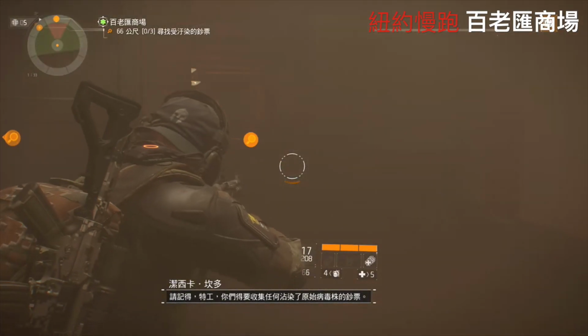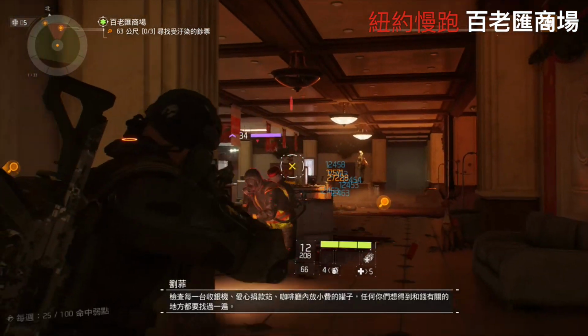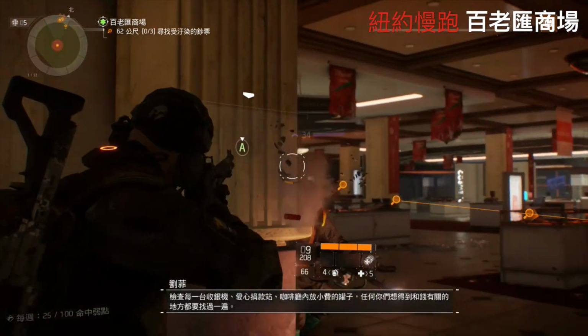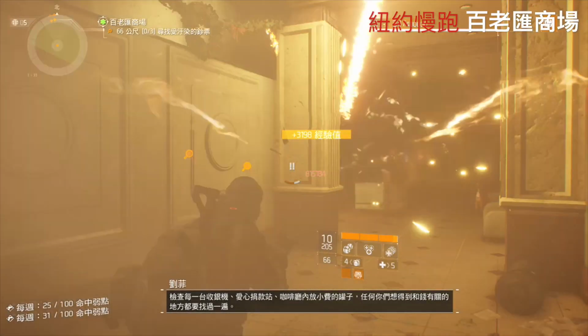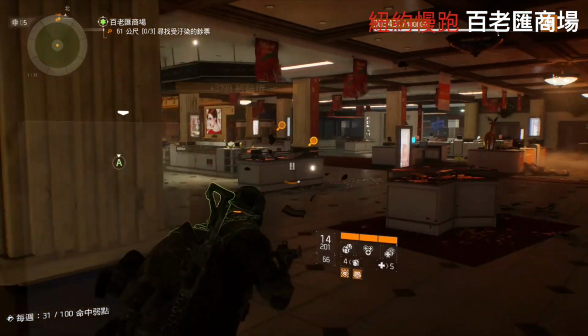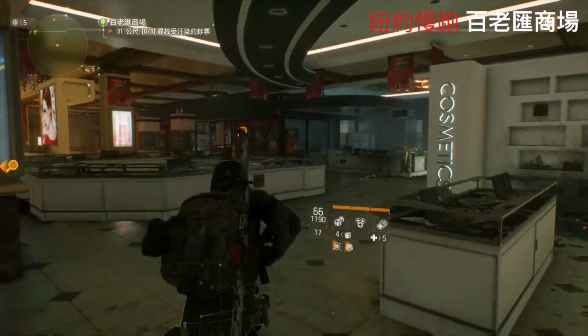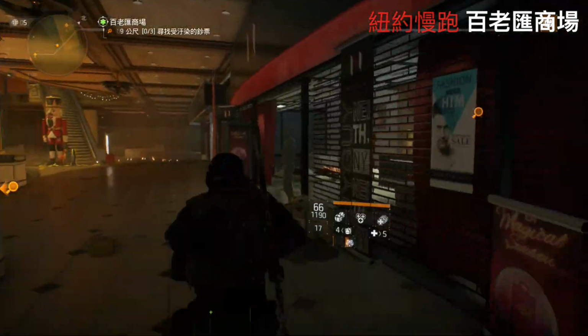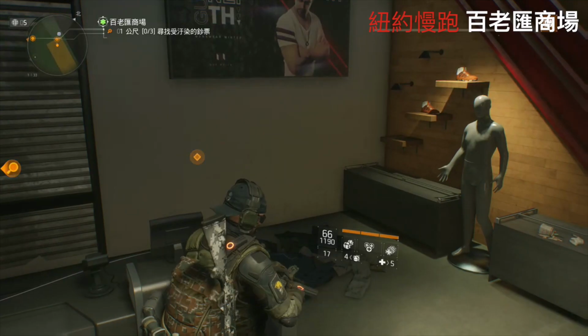Remember, Agent, you need to collect any bills you can find with the original virus strain. Check everything. Cash registers, charity donation stations, tip jars in the cafe. Any place you can think of that might... Hey, God. Just one right now. Let's go, before the front jobs find us.